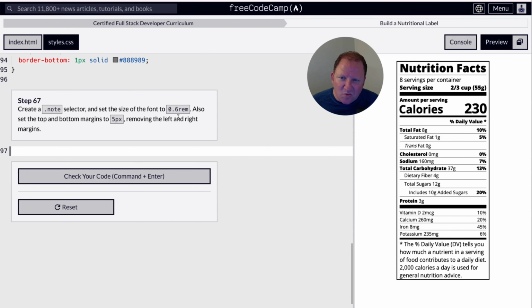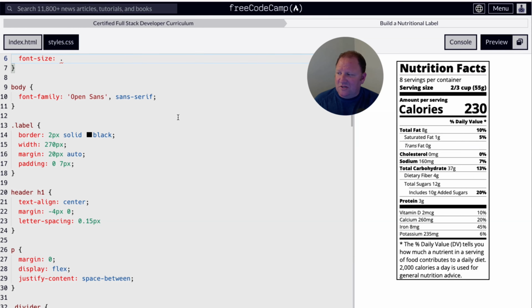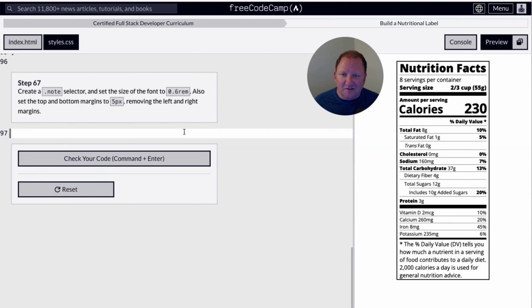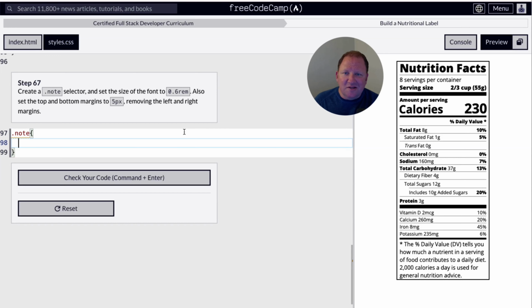Then it says you also want to set the top and bottom margins to 5 pixels, and the left and right margins will be removed, which will be 0. So let's go ahead and do that. So we're coming up here. Let me back out of this. Let me go back down to where we actually want to edit the code and do note. And let's do the following.